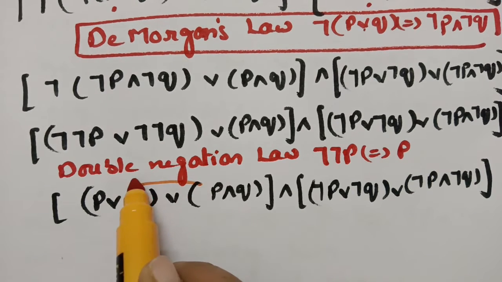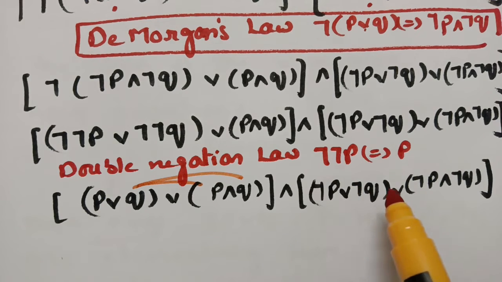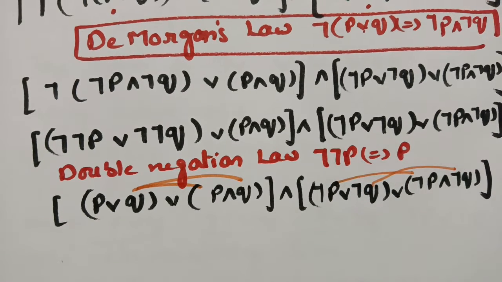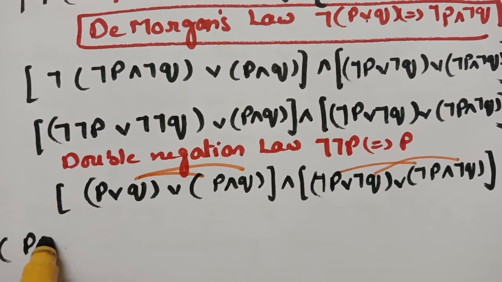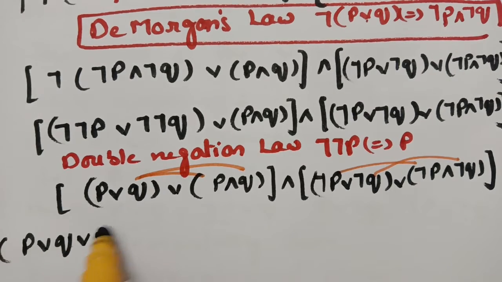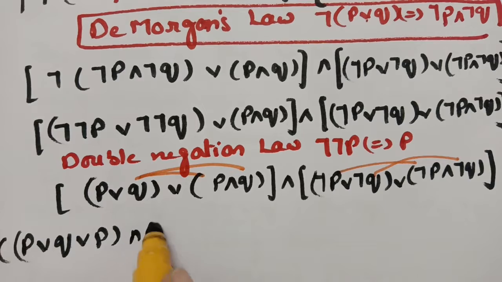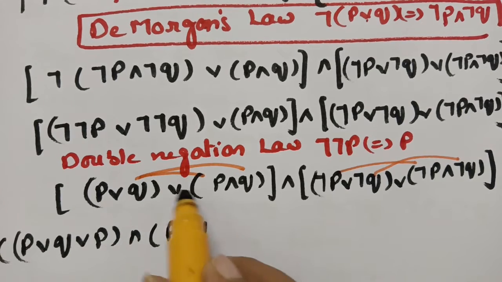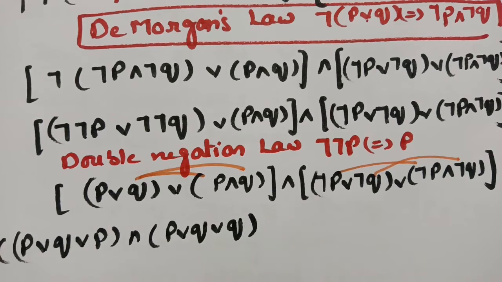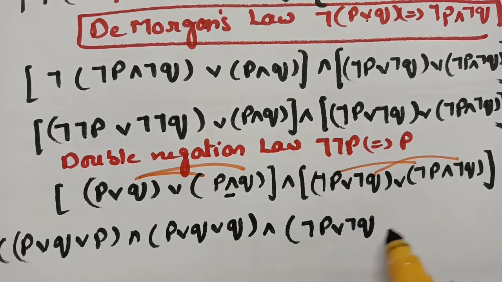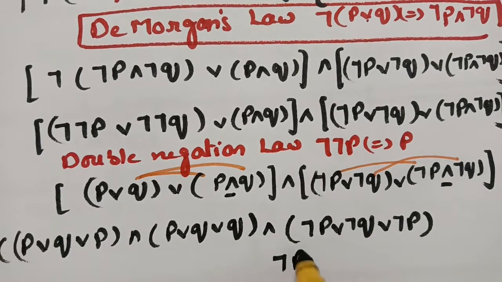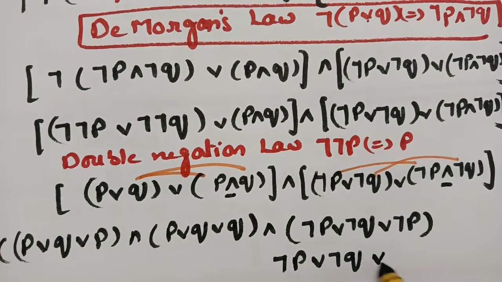So this is distributed to this one and this one. The negation p is distributed to this one as well as this one. I can write this as p or q or p, and next one, this is p or q, and next one, this is or q. Clear? And next one, this one, negation p or negation q, this is or negation p, and there is an and symbol here. So again I have to multiply with this, negation p or negation q or negation q.